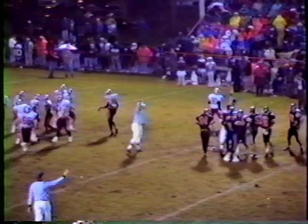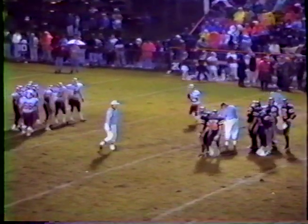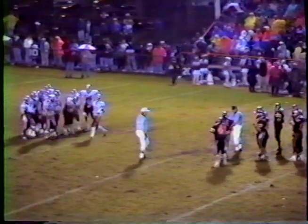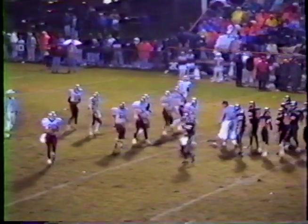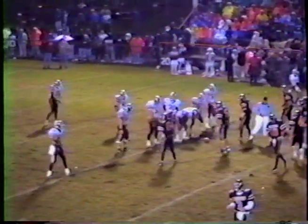11 minutes to play in the third quarter. The Dragons have led most of the way. They lead at 12-10. Hey, I looked up on the play, David, and John Dickens had his man, number 64, probably about 7 or 8 yards back in the backfield. He just drove him, kept driving him, and just a tremendous effort by John Dickens. Chris Black, the first man to the line. He's the center for the Wildcats.